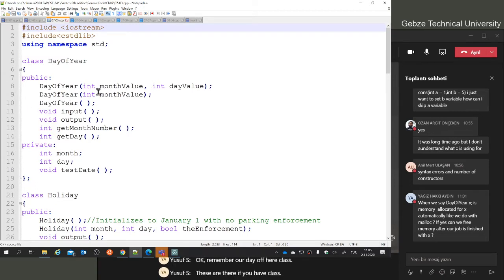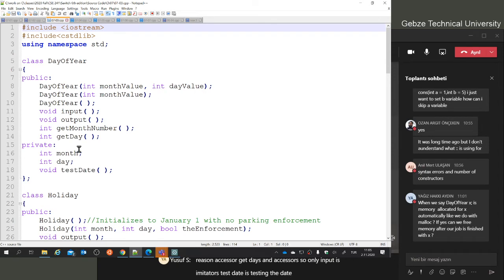Constructor, input and output, get month number, get day. It looks like input is a mutator, output is an accessor, get month number is an accessor, get day is an accessor. So only input is a mutator. Test date is testing the date.